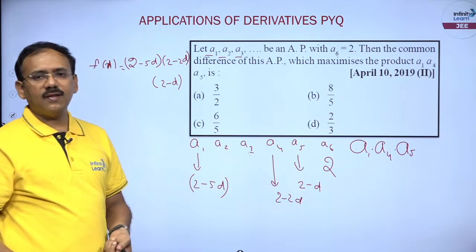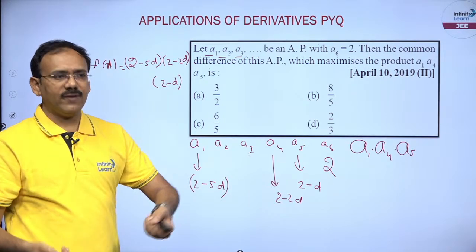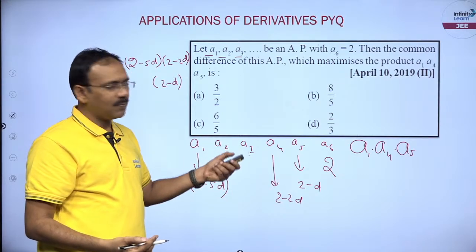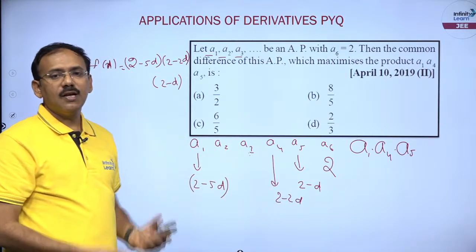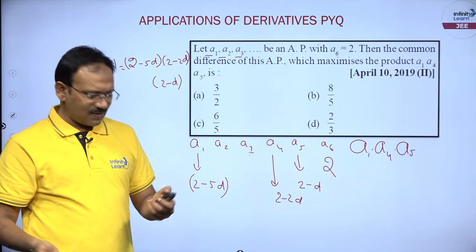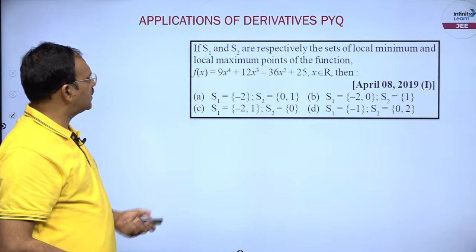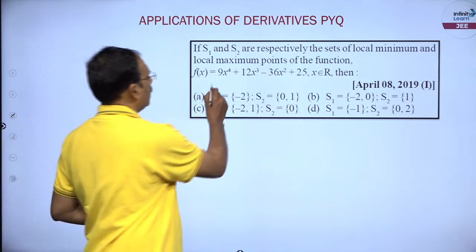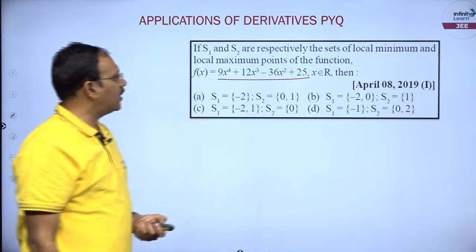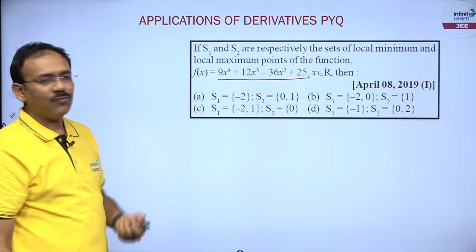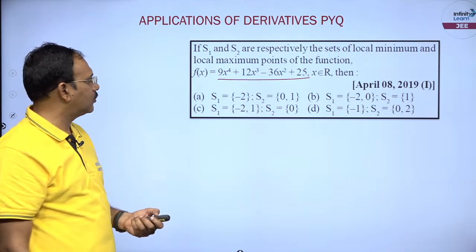You just see where the derivative becomes 0, apply the first derivative test. The only thing you need to do is decode the problem into our language, prepare the function in terms of D, then derivative test, that is all. So, in the same way friends, these are all the same kind of questions, polynomials where the function will have local minimum, local maximum. So, first derivative test is helpful to you.